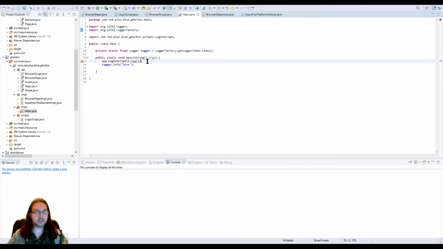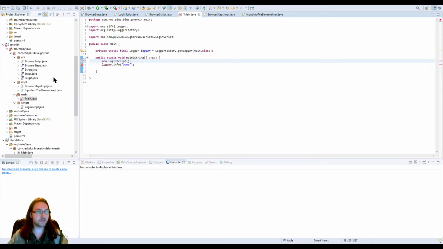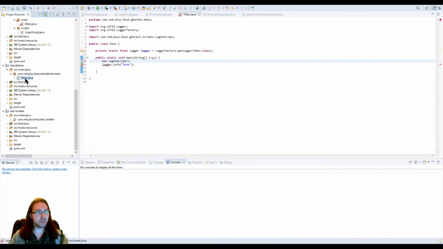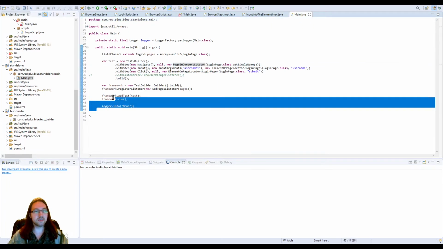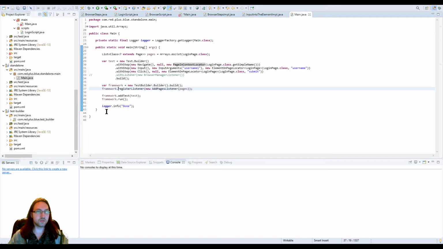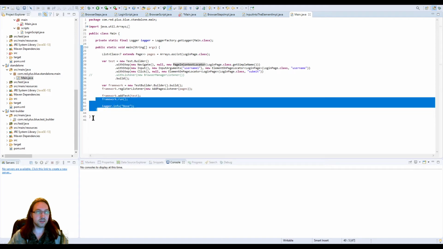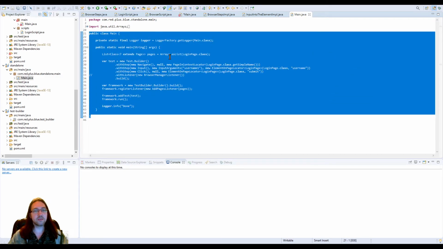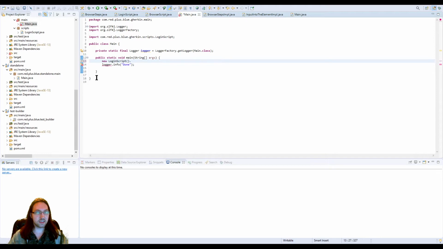And so with that, all we have to do is create a new instance of the framework. I believe there's an example of how we do that in standalone. So if we just grab all of this, I don't want to grab the package or anything.